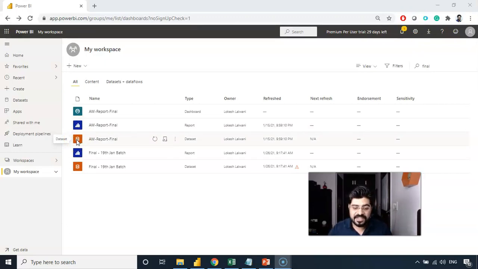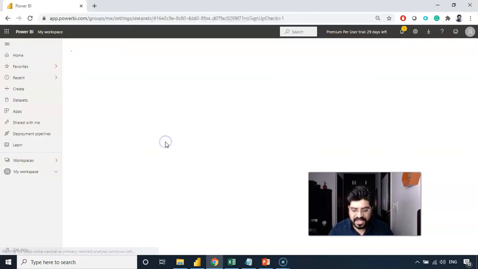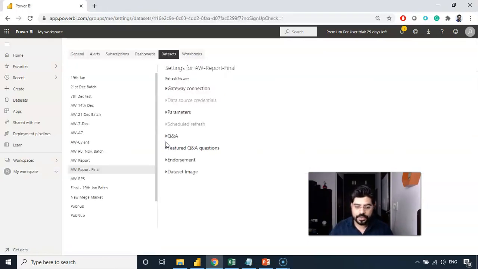That is the reason if you see in front of this, you'll notice that we have a refresh option, which we can manually refresh right now, or the option along with this, known as scheduled refresh. So you have to come down to this, click on this option and it'll go to the next window. There, the very first thing you need to set up is the gateway connection, because until the gateway connection is set up and the data source credentials are correct, it won't activate the scheduled refresh option for us.